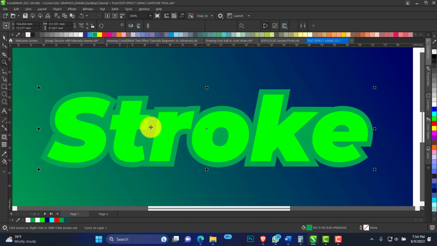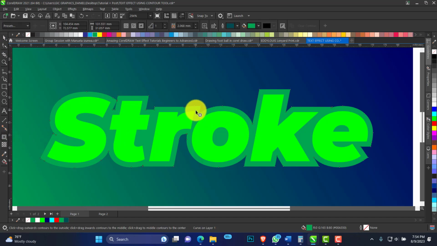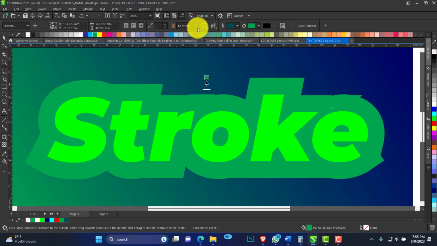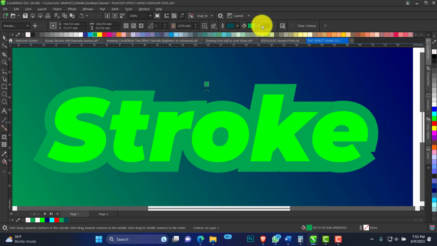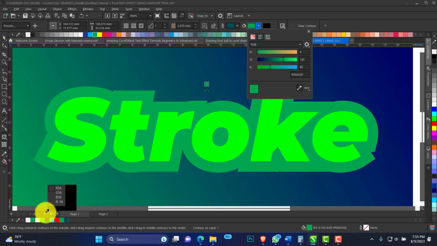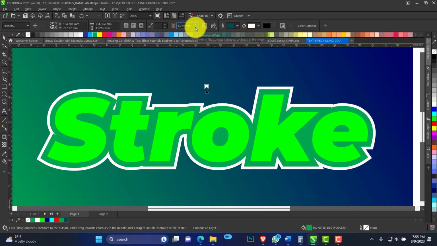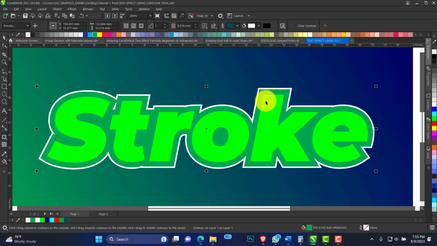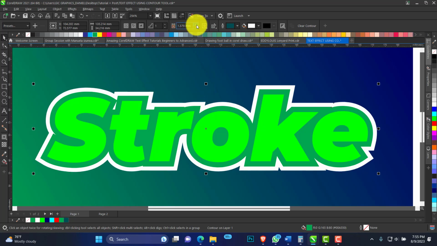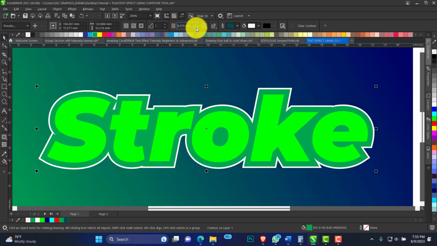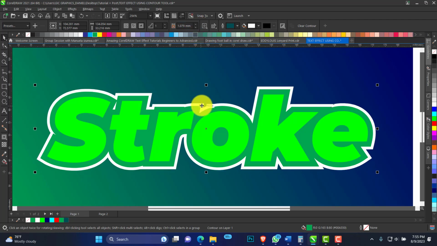Another thing you can do is further apply more contour on this other outline. Just click and drag, then you can reduce this. You can as well change the color. This time let's use white, so I can reduce the size of the offset. So this is cool. All right, you can go ahead and break it apart. Note that when you break it apart, you wouldn't have the privilege to increase or reduce it. So be sure that you're done with what you want to achieve before you break it apart.